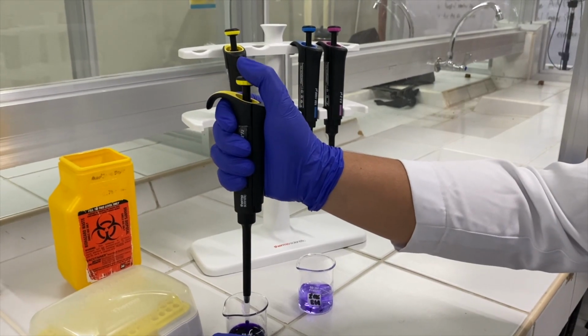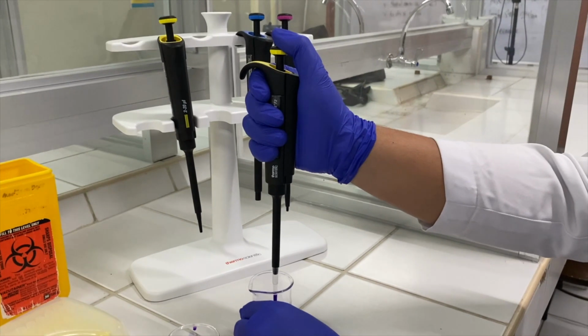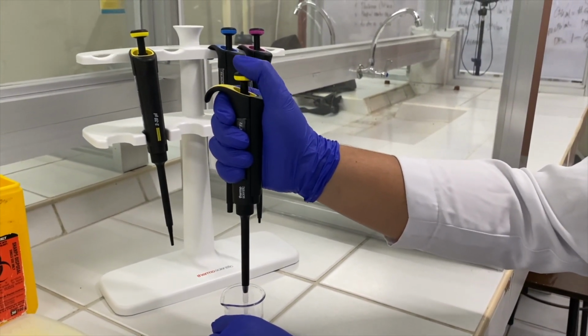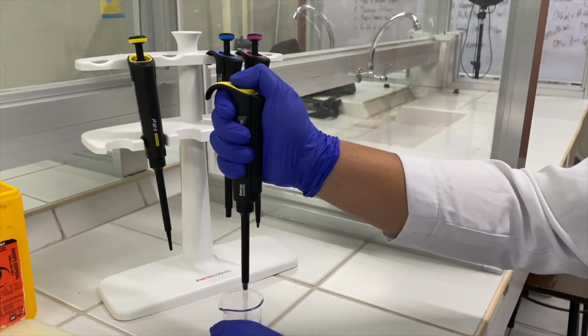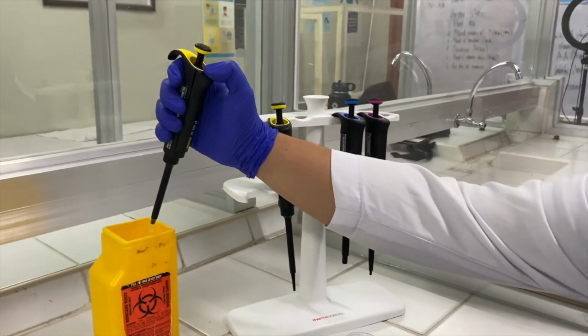Always do pre-wetting of the pipette tip before aspirating. Then dispense the solution by gently pressing the plunger up until the second stop. Forward technique is appropriate for aqueous solution.